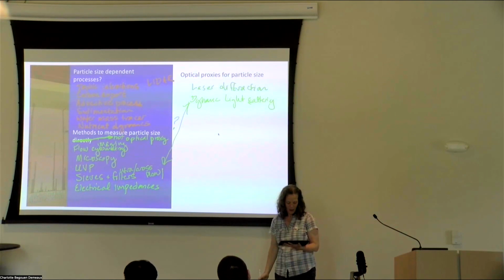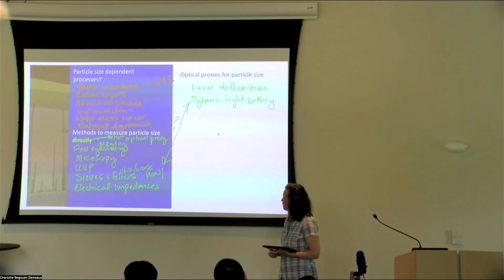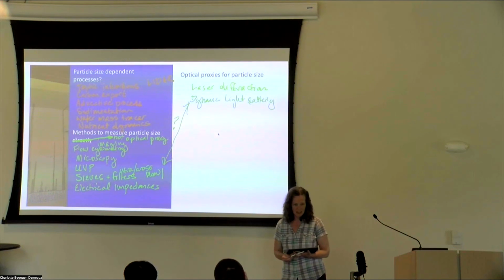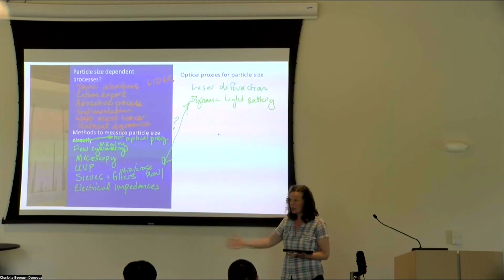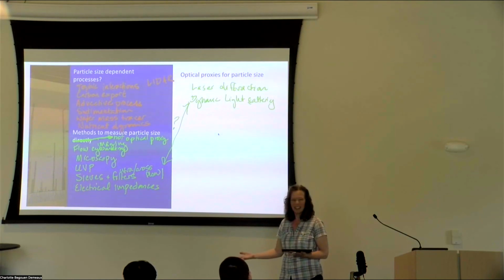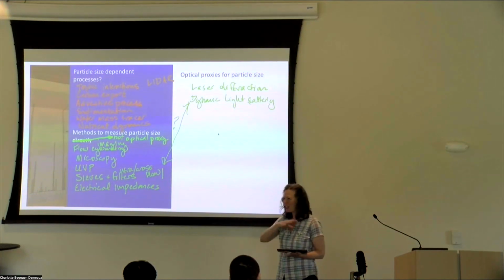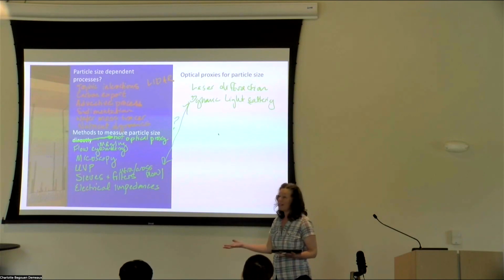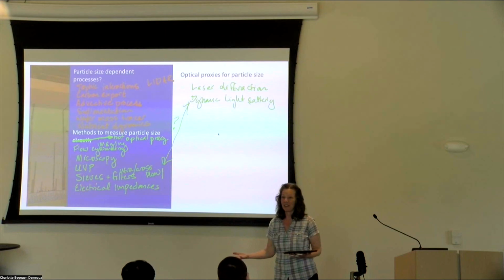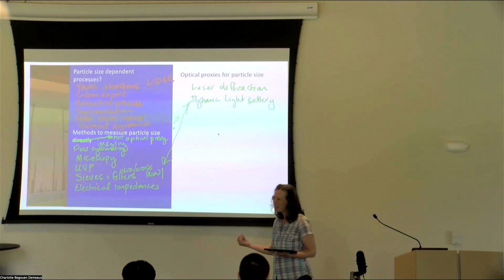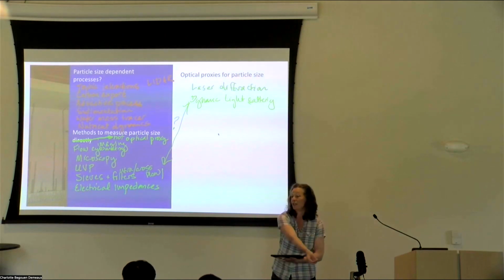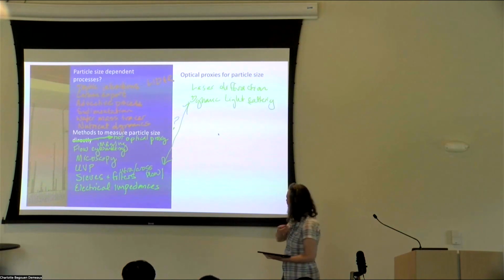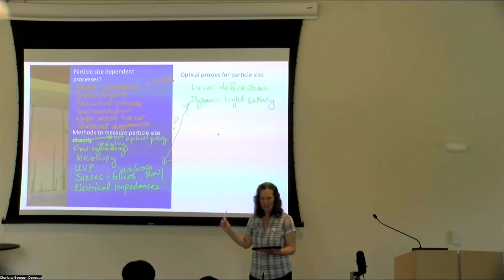Okay, all right. So particularly with all of the camera-based imaging sensors that are out there, someone in the last few days, and I'm sorry, it's flowing together a little bit, made a really good point that we are exploding in data in our field these days. That was Wayne, I think. Ten years ago, it was hard to come by data points. Now, so much data. And part of the reason for that is these imaging sensors. We have so many pictures of the particles. And so now we need to connect that to our IOPs. We need to connect that to our remote sensing proxies. We need to connect that to the things in the ocean and the environment that we're interested in. And so that's why we're going to talk about particle size distribution.